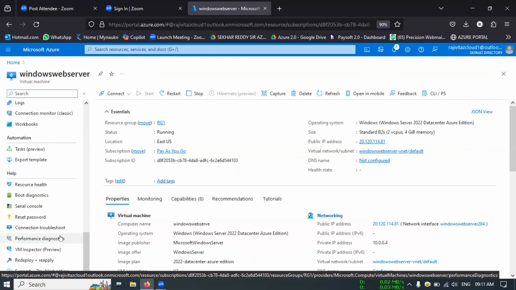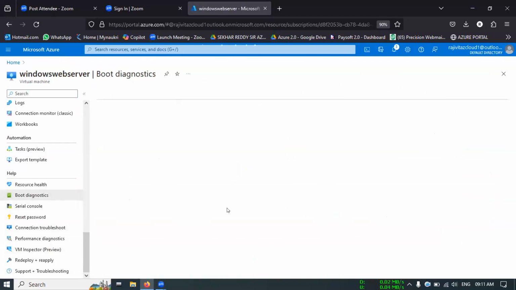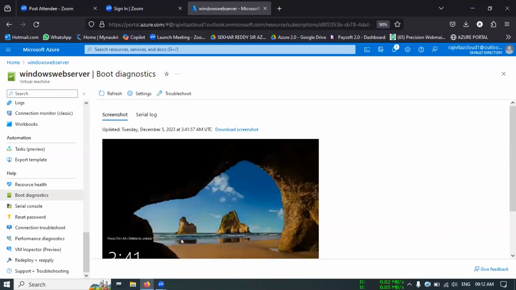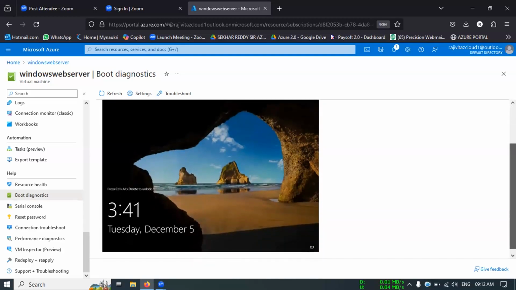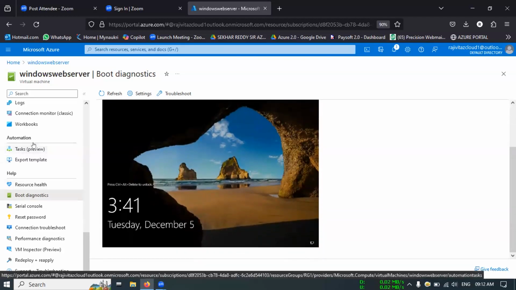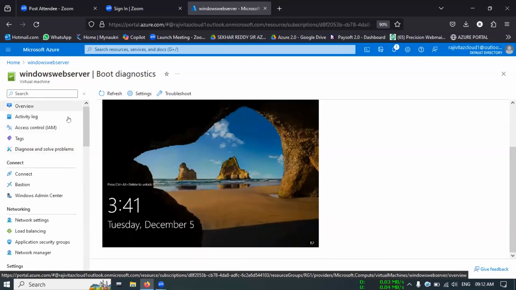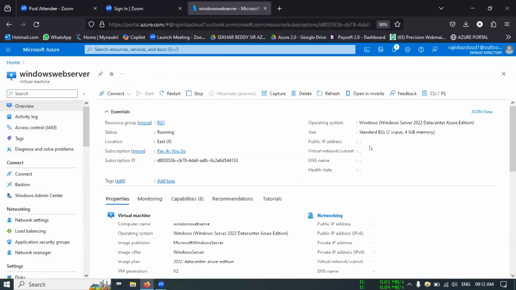Logs should be enabled. And sir, one more thing, boot diagnostics: firstly it was disabled, then I altered it to enabled. Enabled, disabled, I have checked both. It is good. It should be accessible this time. Try to connect now. Okay, sir.